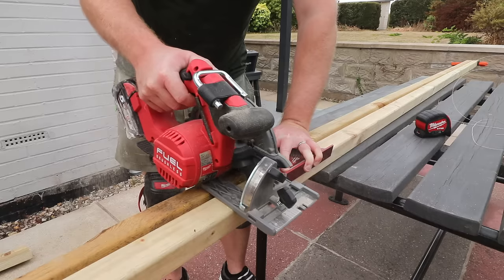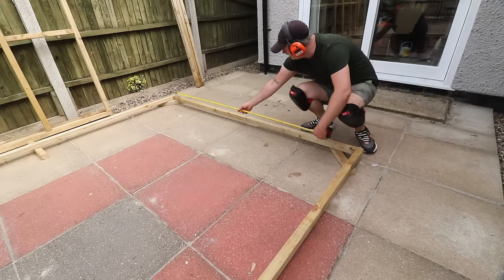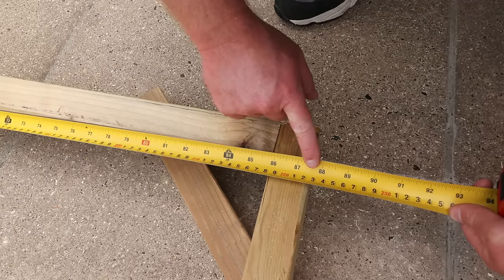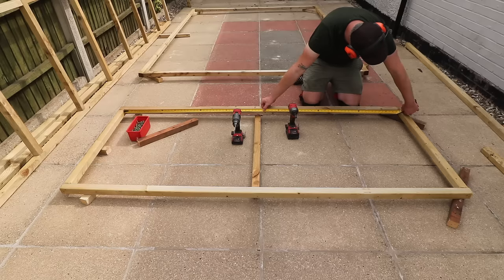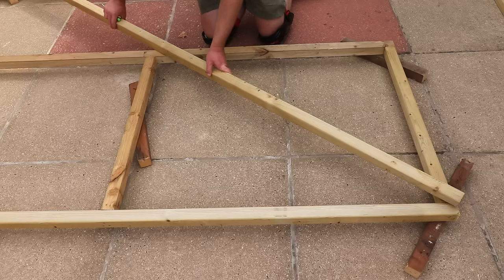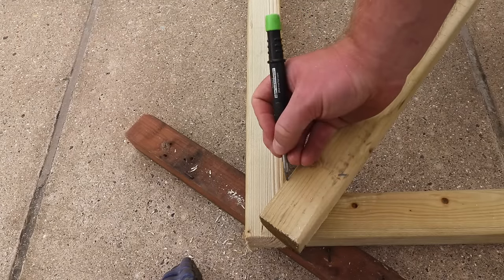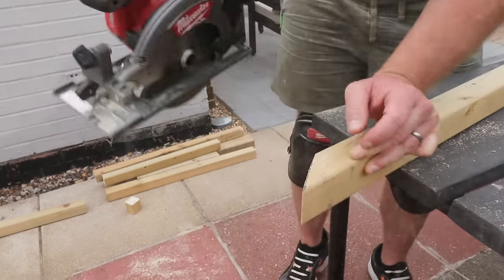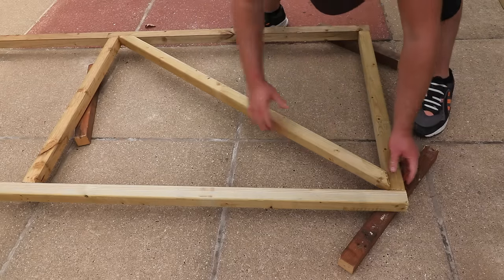Onto wall number two, assembled in pretty much the same way except this wall is going to have a door added to it. With the basis of the wall laid out on the floor, I measure from the inside of the top plate to the outside of the bottom plate — that gives me the height I want my door to be: 2226 millimeters, but I'm going to knock off five millimeters just for some clearance at the top. With my pieces cut I'm going to secure a central rail in the middle of the door, and that will allow me to brace the door with two diagonal braces — for those I can just offer them up, mark and cut the angles. I want these to be a nice tight fit so I crept up on the cut lines until it was a nice friction fit.